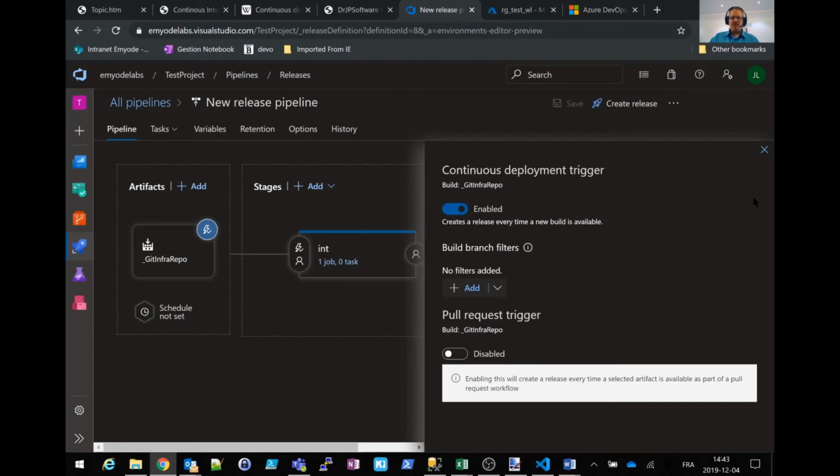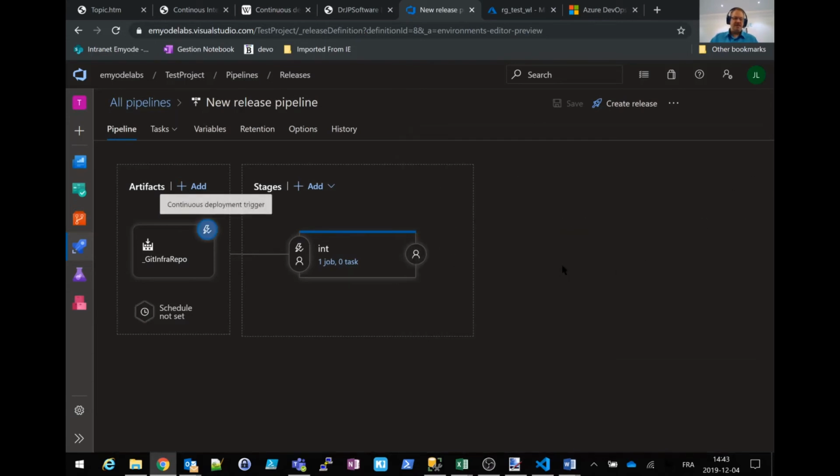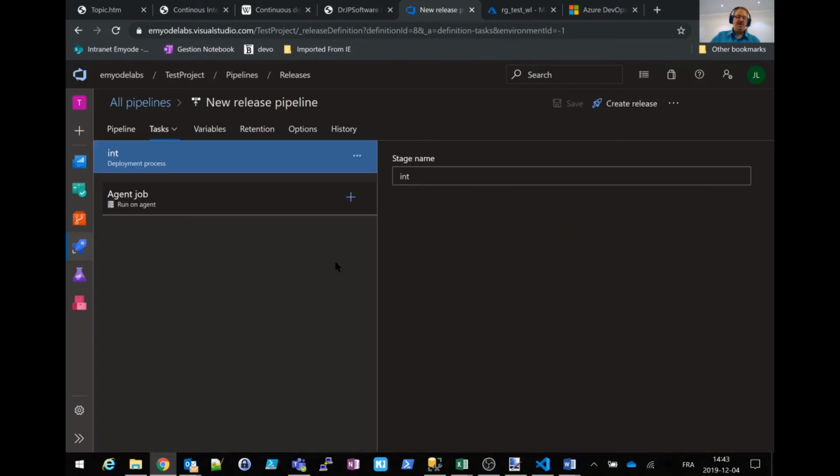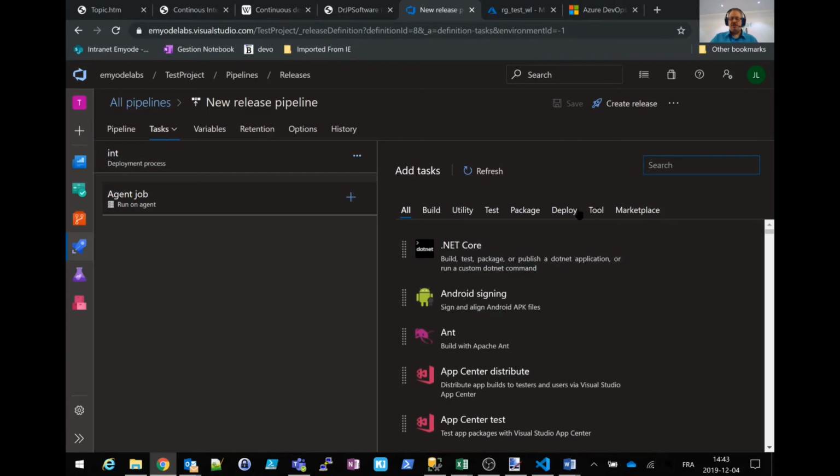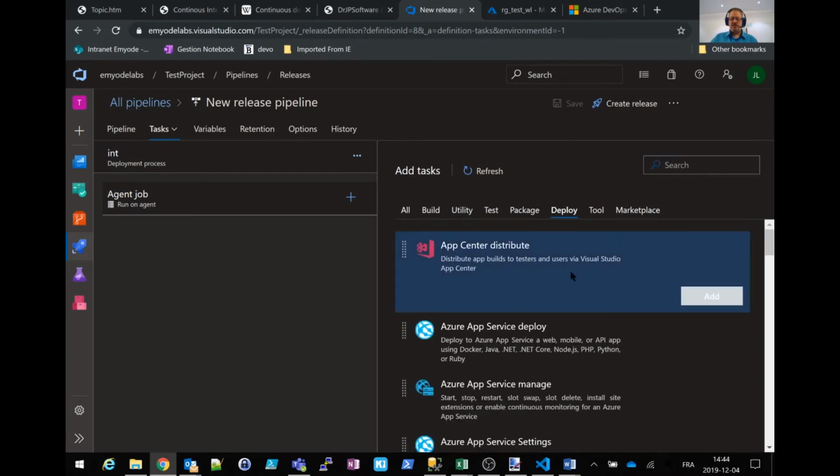Now, we've told them, yes, it's very nice, I would like to have a continuous deployment, but we didn't tell them what to do exactly. So in the interest of actually doing the deployment, we have to decide which kind of step we have to add next. Now, in this particular case, if you remember, we were trying to deploy some infrastructure as code. So let's look at the steps that we have that allow you to do such a thing. So it's a deployment. So let's look at the deployment tools.